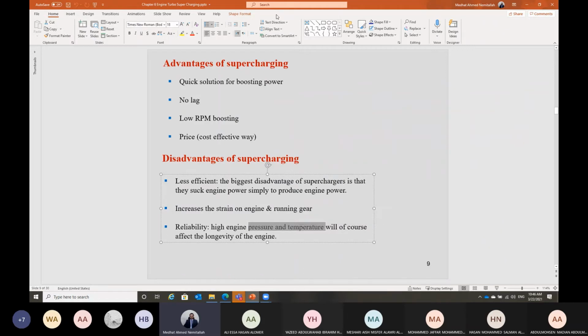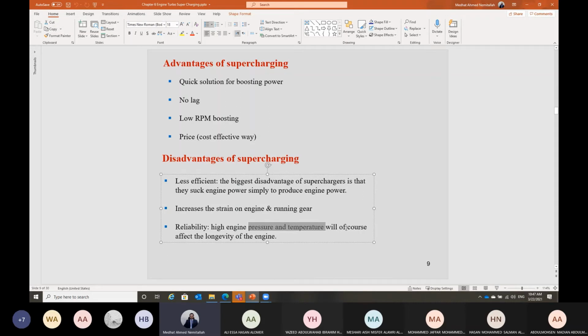Also, with time, if you are going to use a used car which has a turbo or supercharger, then in this case you have to check the turbo or supercharger. Because if there is a problem in the turbo or supercharger, you have to fix it, or you have to replace the turbo or supercharger in this case. Because the engine cannot run without the compressor. You cannot say, I will just remove the turbocharger and the engine will be running fine. No, this is not the case.